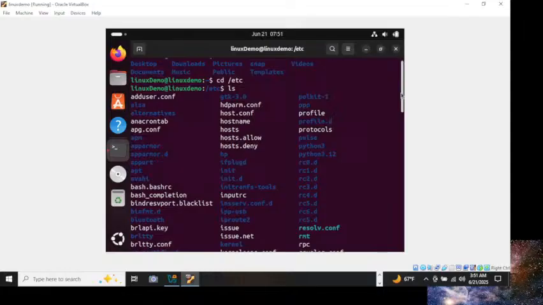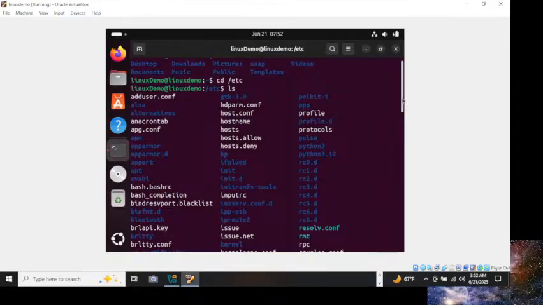They are not executable and they are not special files, but they are files that you can actually change, modify, and run.